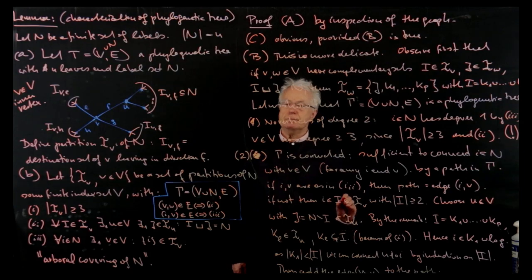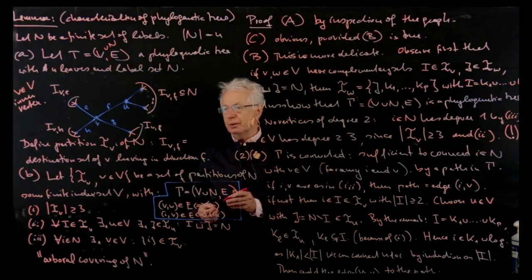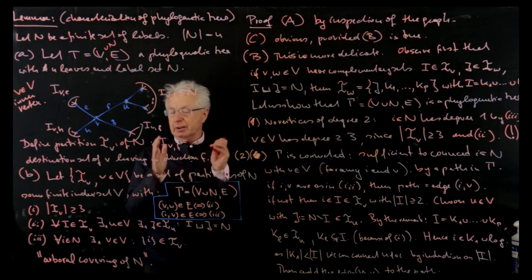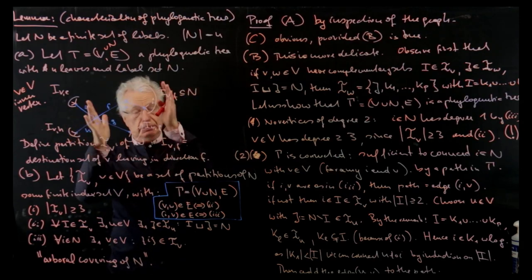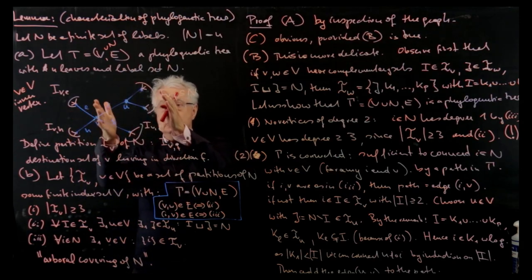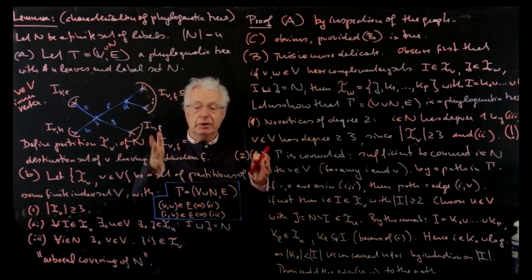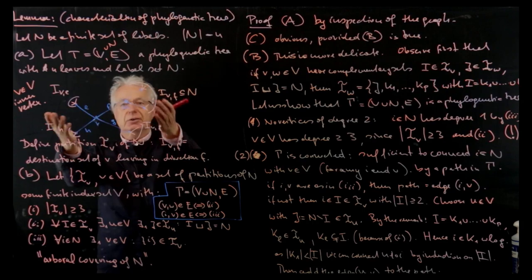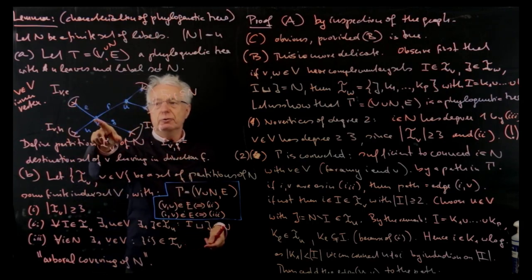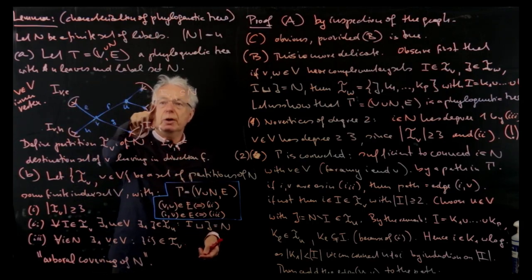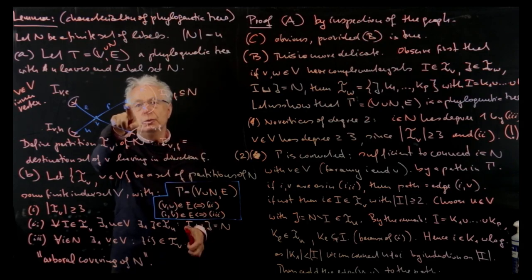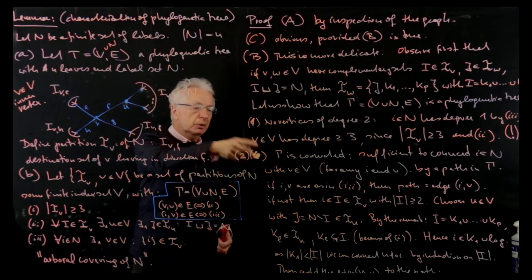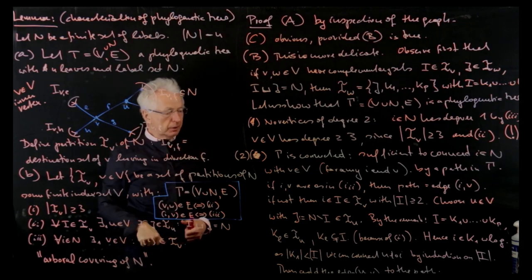Do you see? That's the typical type of argument where we just look at the picture and decide what we have to do, because we know already. The difficult thing is to guess that this could be true, but once you have this picture, it's immediate how you apply induction. In order to go from V to I, you use this U, and you specify the U by this property.